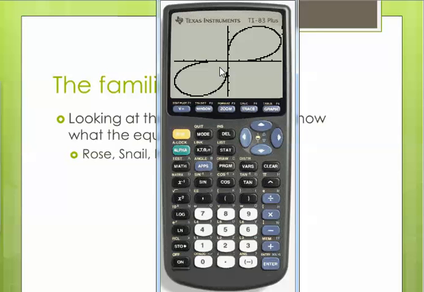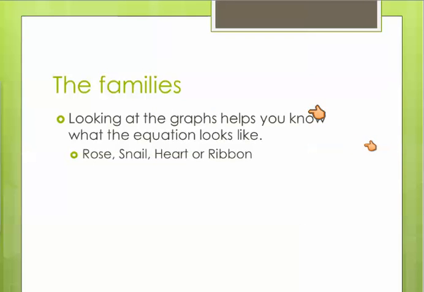Cool? If we can figure out what it looks like, then we can relate that back to one of the equations. And knowing what we're looking at helps us know what the equation is going to look like at the end. Okay? And that's where we're getting these from on these family of graphs. It's kind of like if we knew that it was going to be a parabola, all we had to do is put in the formula for a parabola and see which one it was and make it work, right?